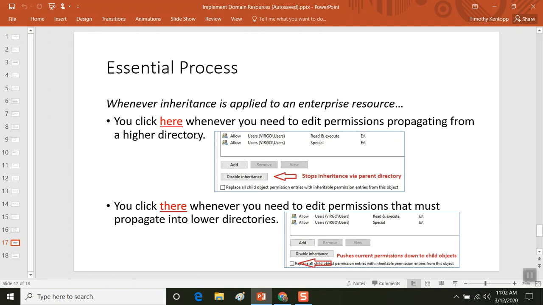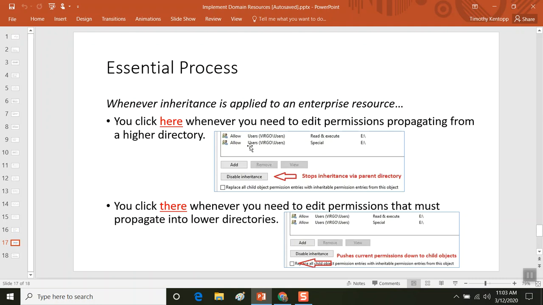So upstream security settings will be disabled so that we can make the changes we need, with this option here, disable inheritance, after we make the changes, for example, removing all users. In this case, for projects, we don't want all users on the system to view those folders. We only want the participants, the students and the sites and the class members to view this directory.